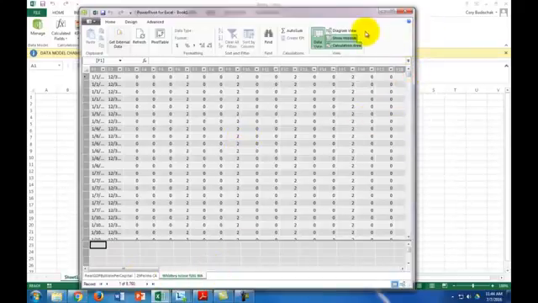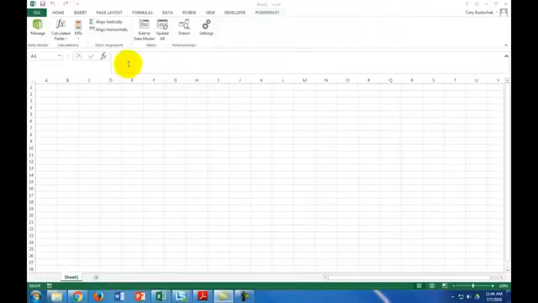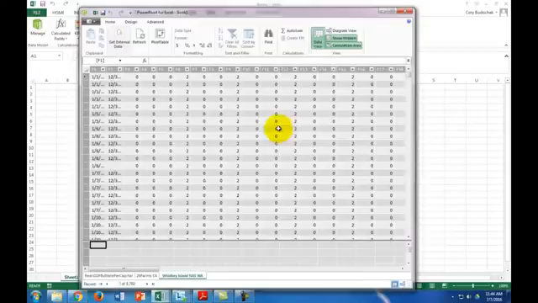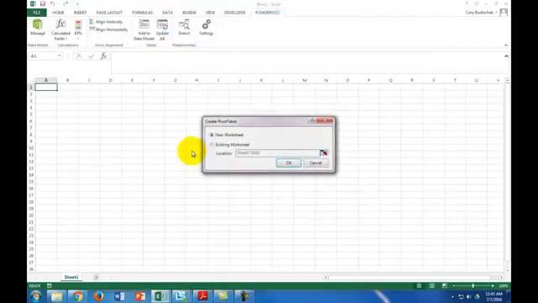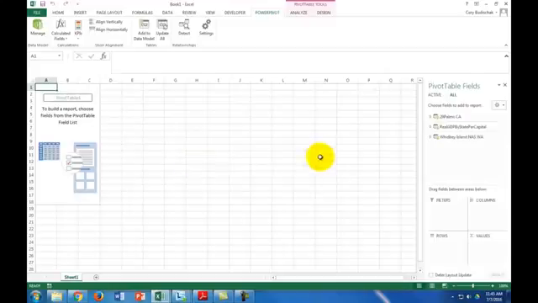Now we have all this external data. I'm sorry, we're going to go back into there still. We're going to add a pivot table. We can not only add pivot tables, we can add other things too, but let's just add a pivot table.